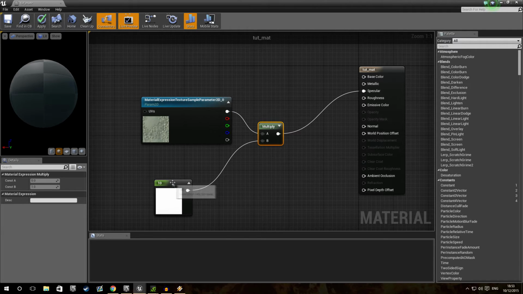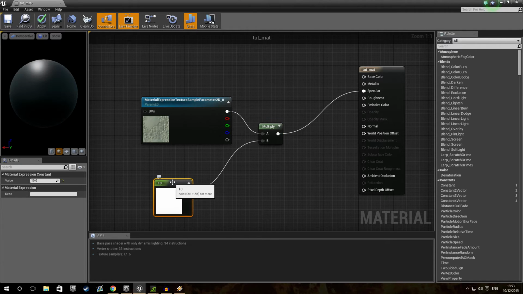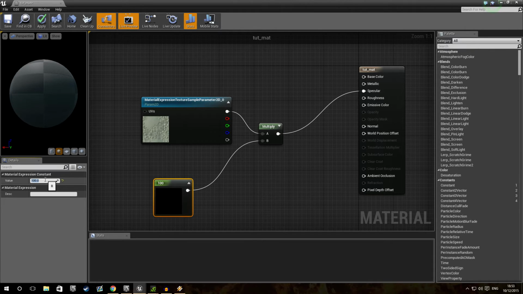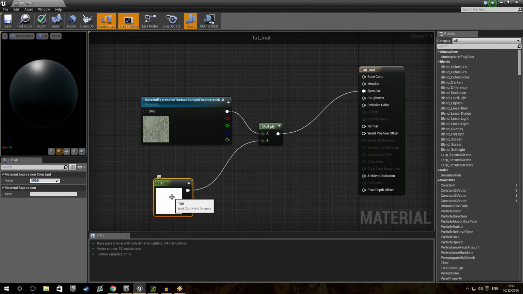And if it's still not as shiny as you want it to be, you can ramp it up. You can go, okay, that's not shiny enough. I want 100. I want 1,000. You can keep ramping up because it's a float value, and that's the great thing about using constants, and it will become so much more useful as time goes on for you.